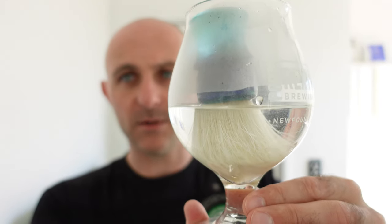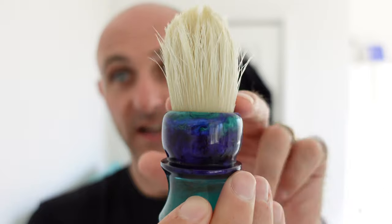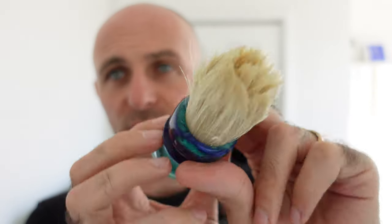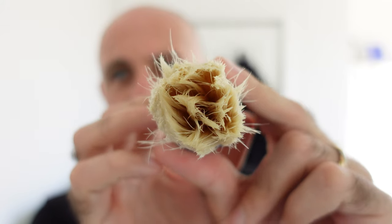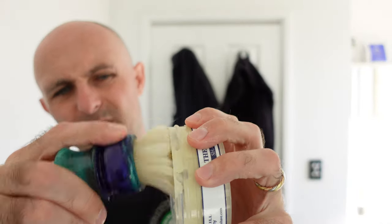Right, the brush. I used this soap with a synthetic a couple of days ago. I'm going to use a boar brush today, being my turn and shave 30mm whip dog boar, which is an absolutely sensational knot. Very strange knot. As you can see, it's not a big knot. It's 30mm in diameter, but short loft, there's not much of it there. It's not very dense, and if I flick it out just a little bit more, you can see the hair itself is very twisted and a very unique looking knot. I'm just going to dip it back in the water again. Cold water shave again, because it's reasonably warm today, not super warm.